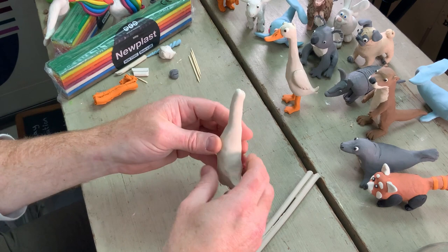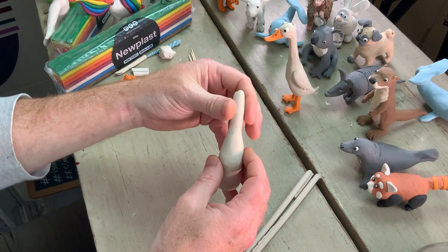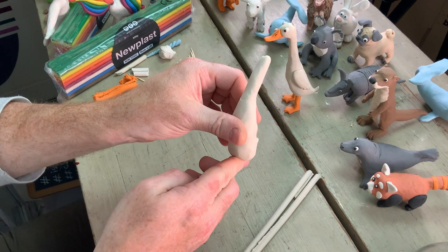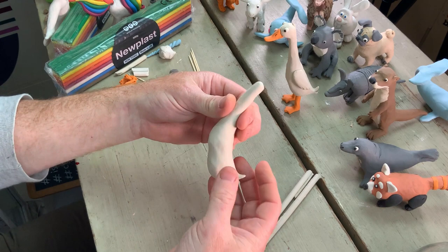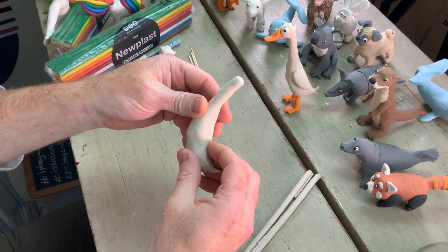If you're finding it a little bit tricky, you could make a kind of egg shape and squash it flat onto the table, then put wings and a head on it and bring the head up — that would make it a swimming duck. You don't have to worry about legs and things. More of a decoy kind of shape. I'm making a nice little tufty duck bottom, and I might just add a little bit of a gap between those legs, at which point we'll put a pencil in there to make some sockets for the legs.